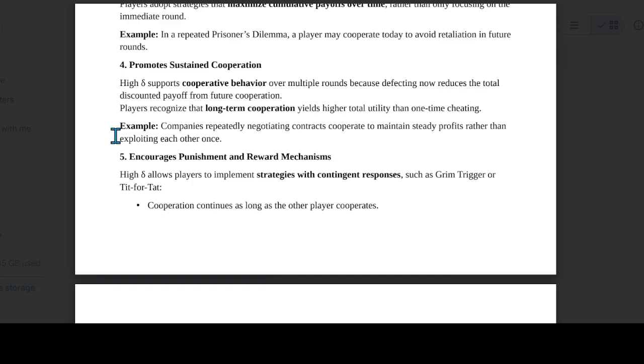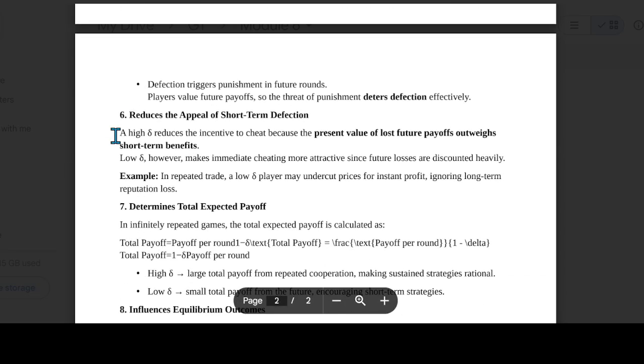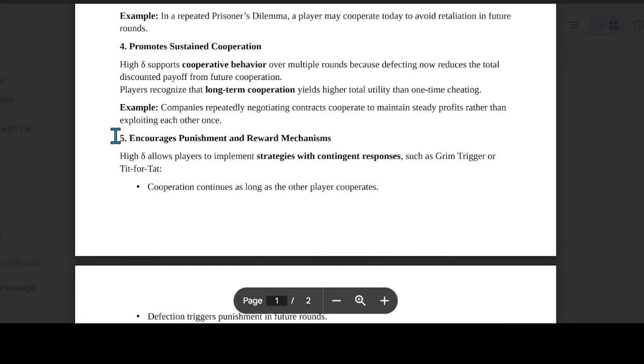ठीक है, what else does it do? It allows for punishment strategies, which basically means that if the discount factor is high, that means your जो threats होते हैं वो काम करेंगी. If someone cheats, ठीक है, they will know that they will lose future benefits that they care about. ठीक है, तो इसकी वजह से they will avoid cheating क्योंकि उनको पता है कि they can also be cheated on. So they will avoid cheating, right?